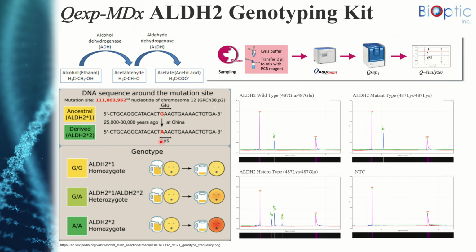The workflow is quite simple. Just mix your saliva with lysis buffer and wait a few minutes for the reaction. And then add the lysate into the premixed reagent, which contains primers and Direct Go. And then start the PCR. After PCR is finished, we can use CE to analyze. So from spitting saliva to the final report, you only need about an hour.